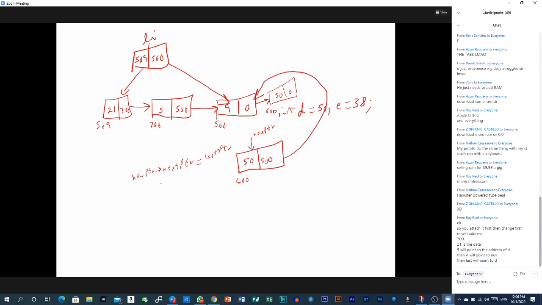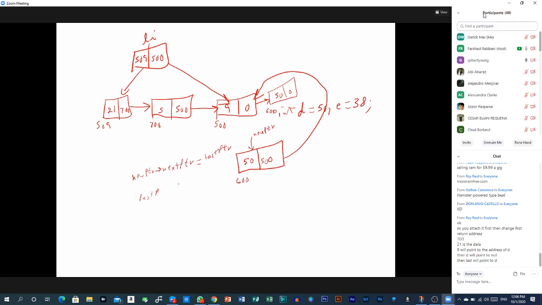Is that what you wanted? And then you need another line, which is last PTR equals new PTR. So then this will now point here. Is that what you're saying? Does that look right to you?